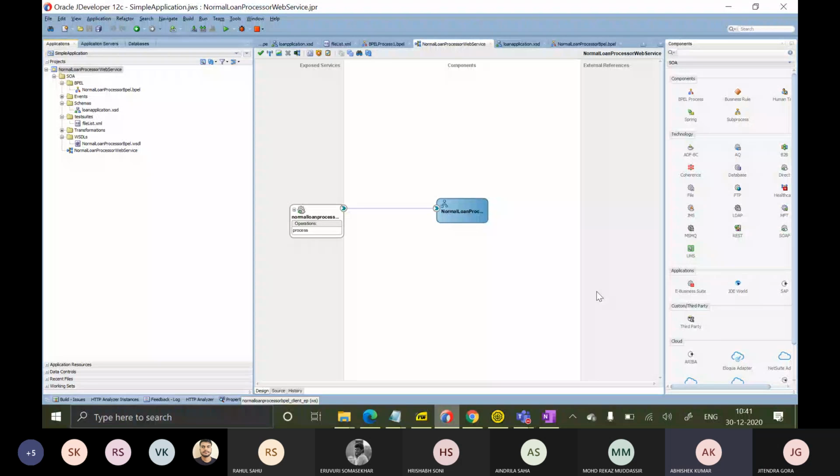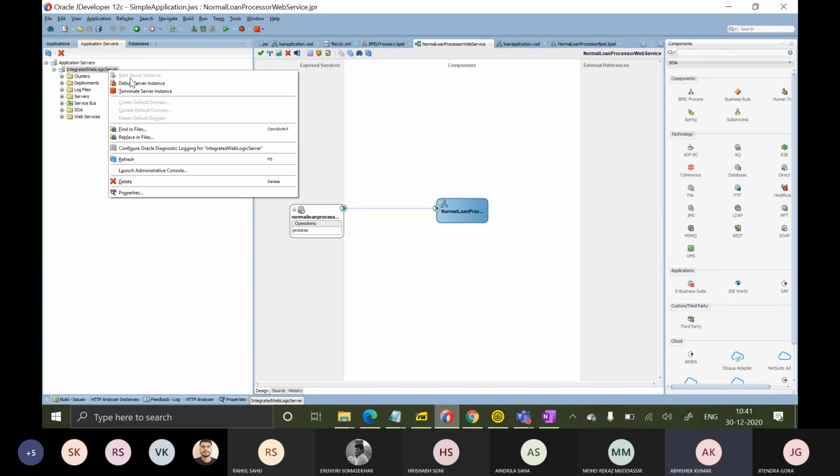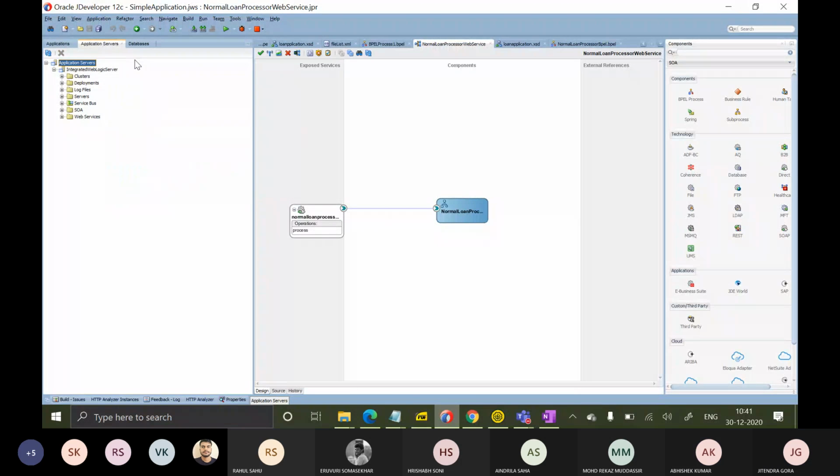After the configuration, click over the integrated WebLogic server, right click over there, and you will see the first option, start WebLogic server. See here: at the integrated WebLogic server, click start server instance. Because it is already running, it is disabled.